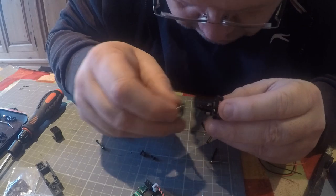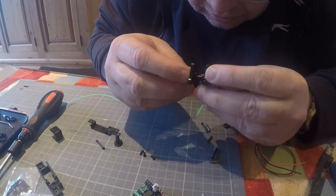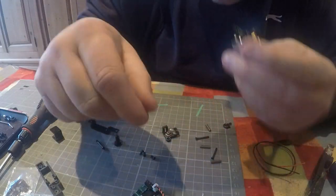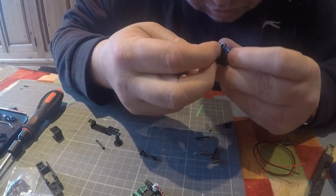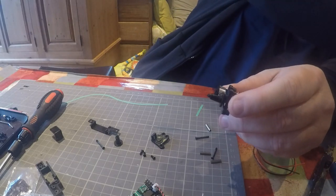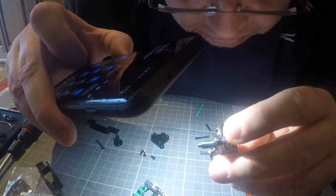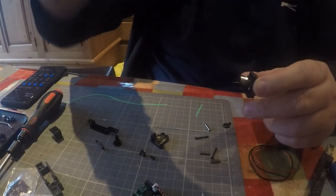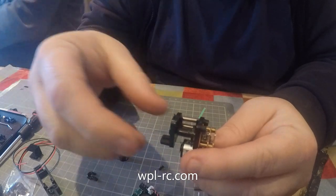That's ridiculous, that can't go like that, surely. Or is that just another... I think that's how it goes together. That's got a little hole in it. Can't see because of the light. A little hole just there that the thread goes through. Okay, so it turns out that was right because everything's going together.